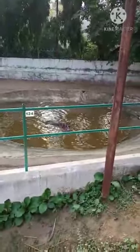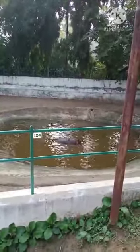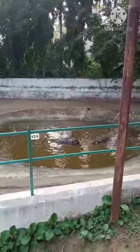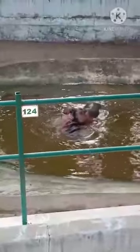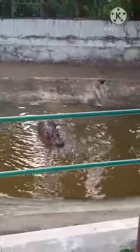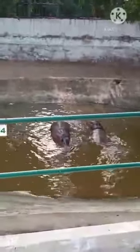Yes, look children — which animal is this? Can you see? It is hippo — hippopotamus. Hippopotamus lives in water and on land. It has four legs and a very huge body. See, there are two hippos. They both are playing, children — see how they are playing. Their mouth is so big, and the teeth! Both hippos are playing — in, out, in, out — they are going in the water and then coming out again. Hippos live in both water and land.